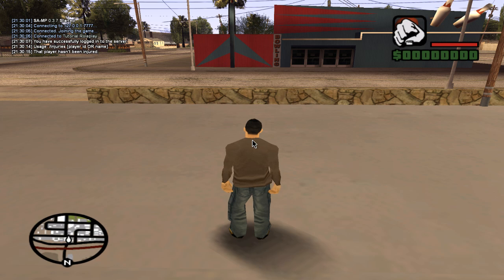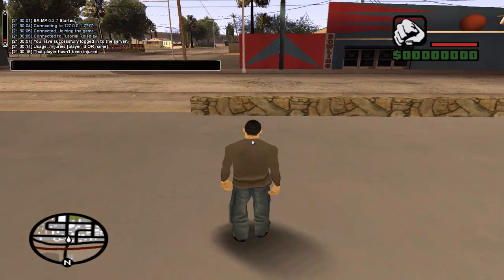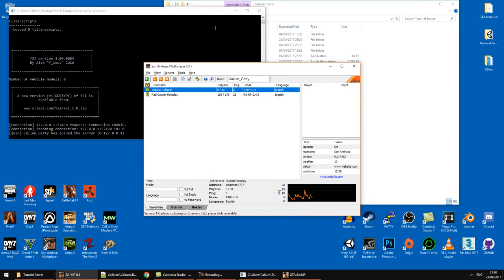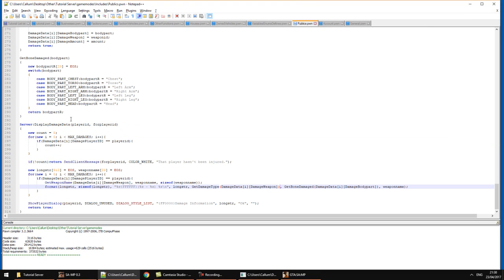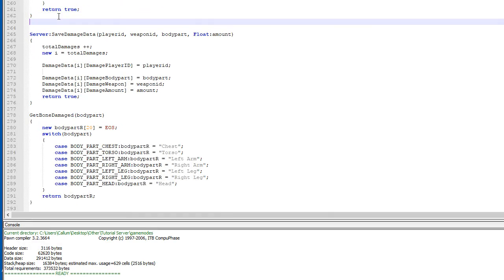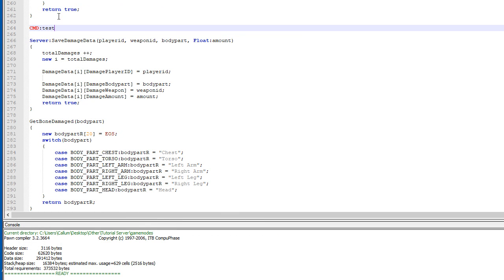If you want to test it, get another player to join your server, or you can create a command. I will create a command. I'll just alt tab out of there. I will create it in public just because it's going to be a damage data, so it's going to be command test player ID parameters, and then all you need to do is return save damage data player ID.